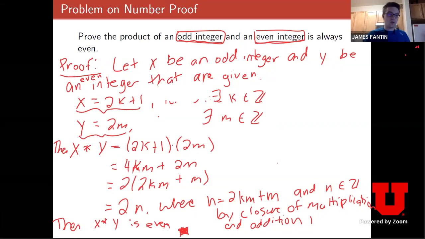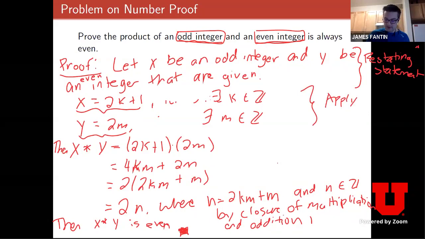A little bit different here, but you could kind of create like a skeleton for those type of proofs as well, where this kind of part is really just like restating the statement, right? But with variables. So we introduced some variables x and y, and that's basically all we did in the first line. And then basically we just apply definitions. So what does it mean to be an odd integer? What does it mean to be an even integer? And we're always going to do these in lots of proofs, where we're going to need to open up what is the definition of this.